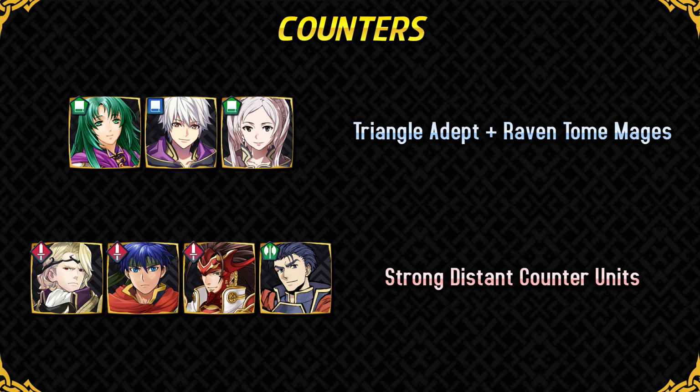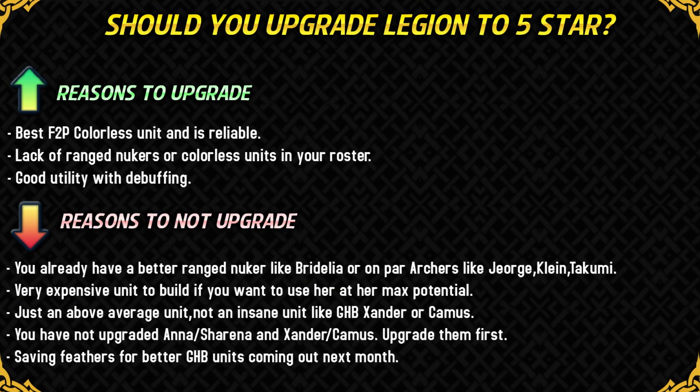And now I will be telling you guys if it's worth upgrading Clarisse to 5-star or not. So she's the best free to play colorless unit right now and easily available to everyone. If you have no ranged nukers on your roster, and if you were unlucky to never pull archers like Bright Cordelia, Takumi, George or Klein, then you should definitely upgrade her to 5 stars and invest in her. Also, if you do not have a good colorless unit, then you can upgrade her, because color diversity is always good when it comes to making a team, and she also provides solid utility to your other units with her ranged debuffing bow, and that's also something worth considering.